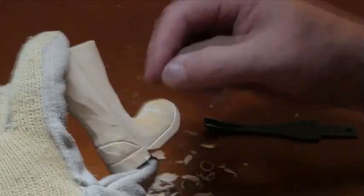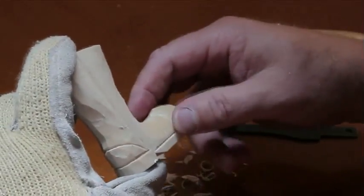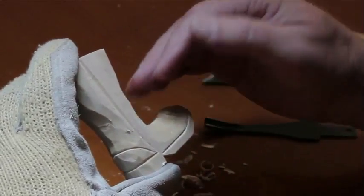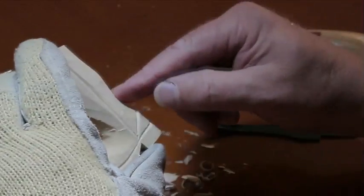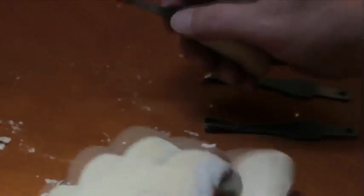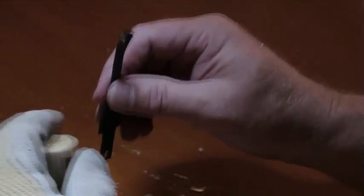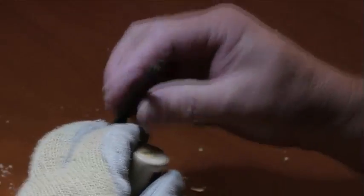Now we have the boot pretty well finished with all the lines in, separating the soles and the toe, and what we're going to do is put in some accent marks. With the accent marks, you want to really bring the boot to life with some of the bends, also where we have narrowed it back here, that will have some bends in. You can either use the V-tool if you want those lines sharper, or I prefer to use the gouge in this situation and put them in a little more rounding.